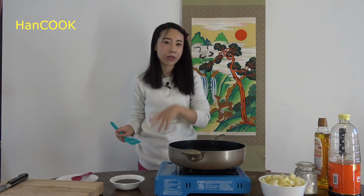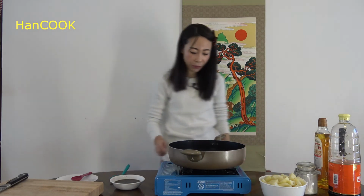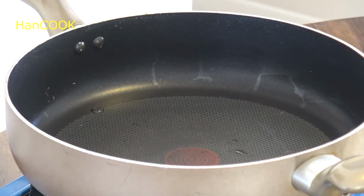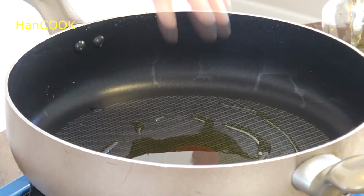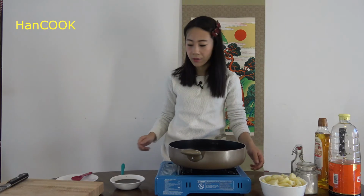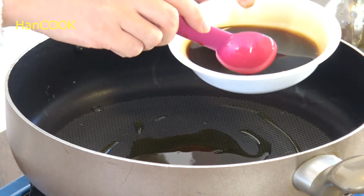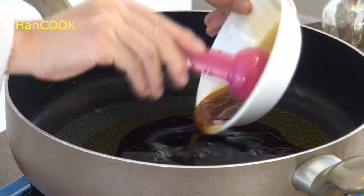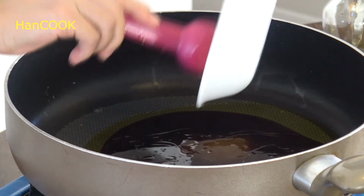I rinsed it off twice, then put it in the microwave without water, and it's already cooked. So what we need to do is mix it with the sauce on medium heat, and put some olive oil or any vegetable oil, 1 tablespoon. Before we put the potato in, we're going to put in the sauce that I made. Of course there's sugar in there. I have to boil it first.